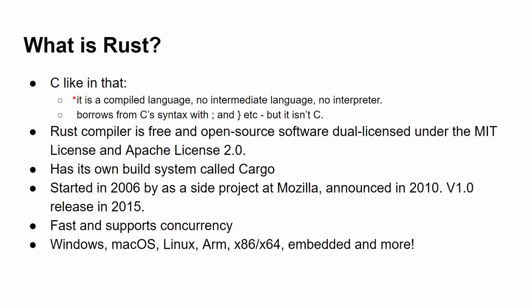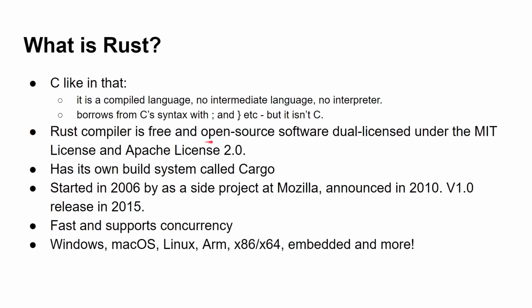So Rust is a C-like language in that it's a system language. You can write an operating system in Rust if you want to, and people are doing that and have done that. It's a compiled language, so you get a binary out the other end for Intel x86 or for ARM or whatever. There's no intermediate interpretation going along, let's say like in Java or C#. There's no interpreter. This is not like Python. So you write a program, you put it through a compiler, and you get a binary out the other end. And it also borrows some of C's syntax. You'll see things like semicolons, curly brackets, the if, else statements look very similar to what they do in C, but it's not C. That's the important thing. It borrows a lot from C, inspired by C, but it's definitely not C.